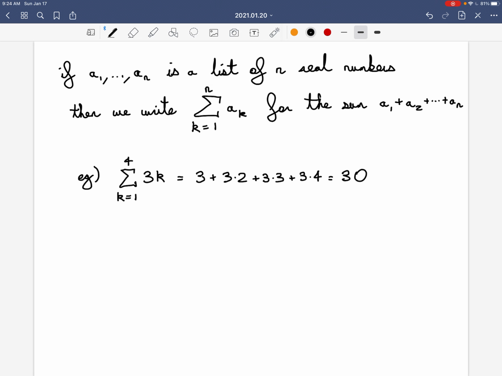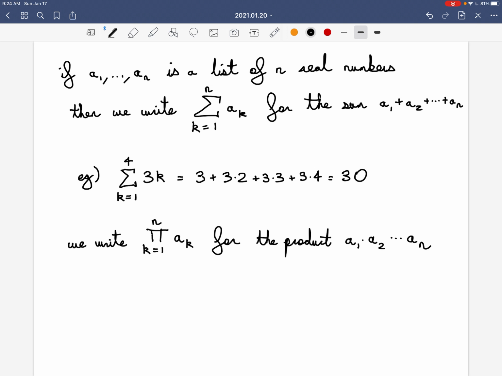Okay, so we have a similar notation where we write this capital pi, so the product from k equals 1 to n of ak for the product a1 times a2 up to an.